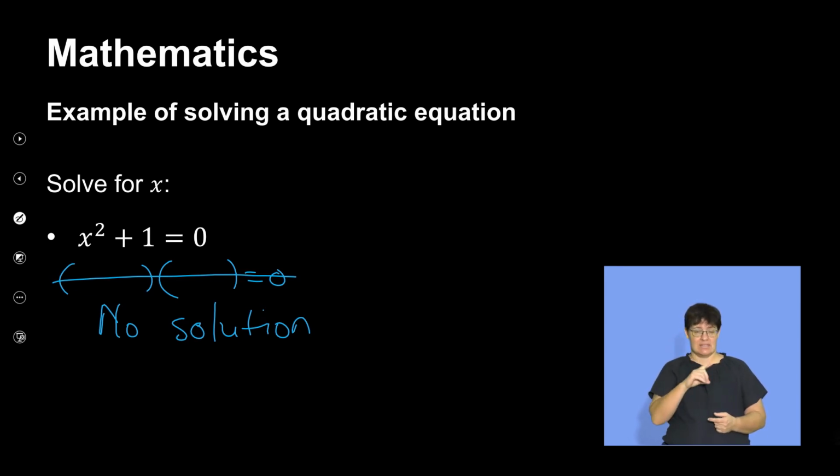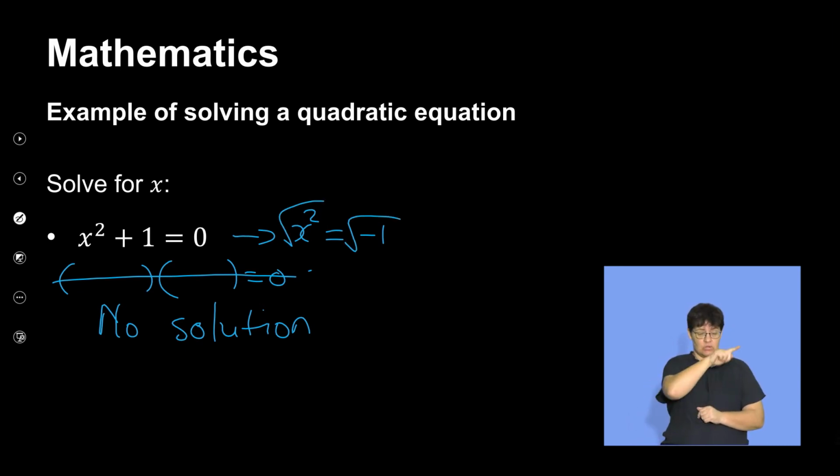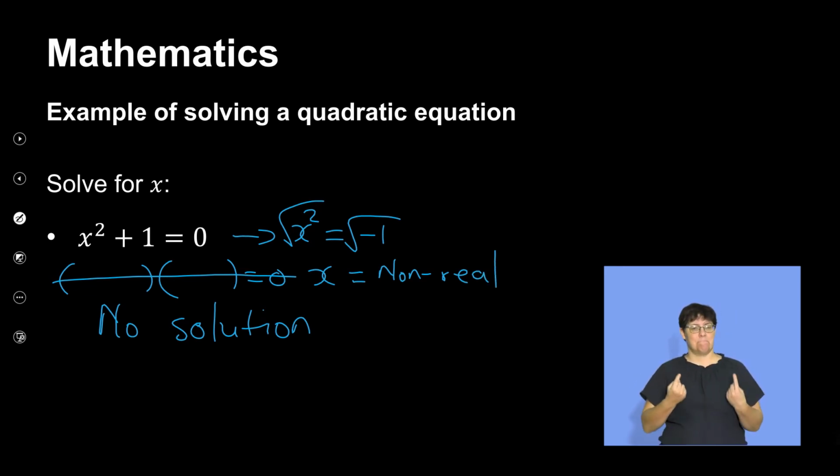And also, if you go back to the concept of taking out square roots, remember, if it was x squared is equal to minus 1, I can take out square roots both sides. If I take out a square root here and a square root there, it will be x is equal to a non-real number, because the square root of a negative number is not defined under mathematics, right, in this curriculum that we are actually doing.